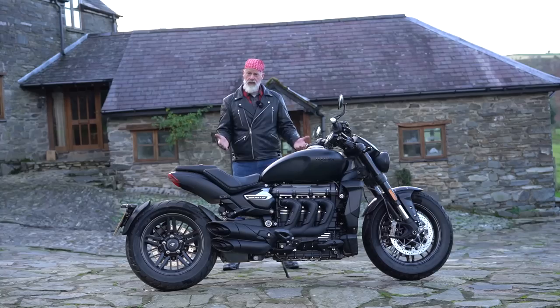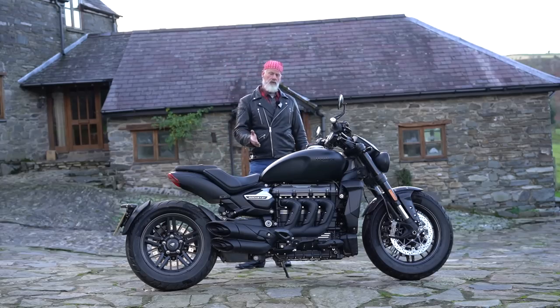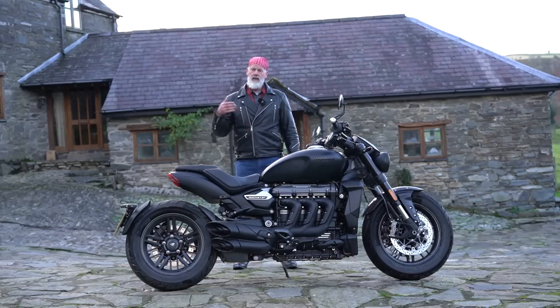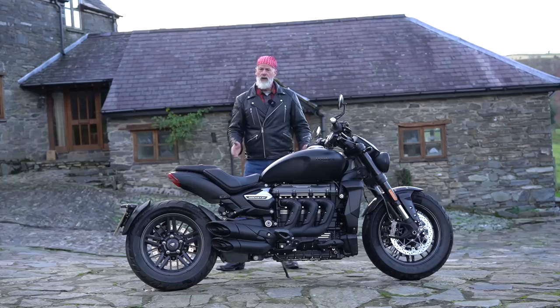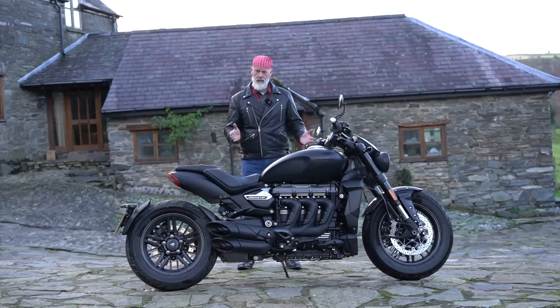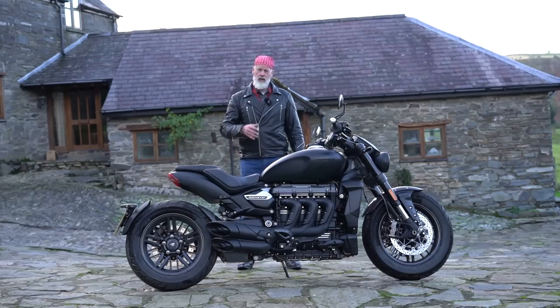In my first review I liked it, but now having had another full day on the bike I love it. I could be happy owning one of these. The only downside is living here in Wales with narrow wet muddy lanes everywhere - it's not ideal for that. But if I lived anywhere else without masses of tiny lanes it would be a wonderful bike to have. It's very impressive wherever you go. The emissions regulations make it a little too quiet - it'd be nice to hear it more; I'm sure there are aftermarket exhausts available.